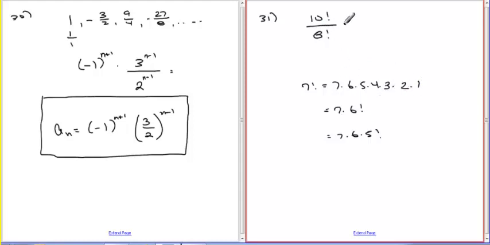So what we do, instead of just multiplying this out in the calculator, is simplify it and make the numerator 10 times 9 times 8 factorial. We stop at 8 factorial, because that's what I have in the denominator. So 8 factorial divided by 8 factorial, well, any number divided by itself is 1. So this just becomes 10 times 9, and so the answer is 90, which is a lot easier to multiply than multiplying it all the way out. 10 factorial is a pretty big number, and 8 factorial is a big number, not quite as big as 10 factorial. So that's the way you should do it anytime you see these ratios of factorials.